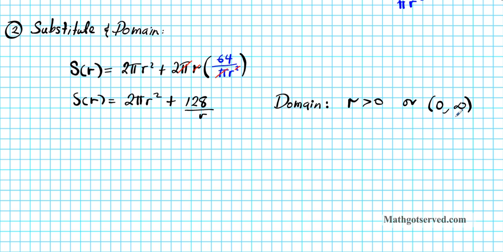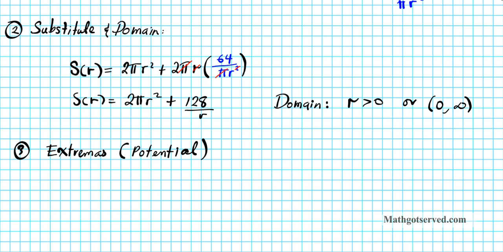Now, what does this tell us? It tells us that r is in an open interval. It's not a closed interval. Hence, the endpoints are not going to be considered when looking for extremas because there aren't any endpoints, all right? Okay, so there goes the function and the domain, part 3. What we're going to do now is we're going to find the extremas, okay? The potential extremas, because we do not know yet until we do the classification.